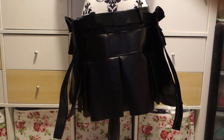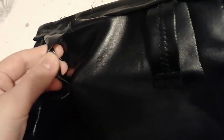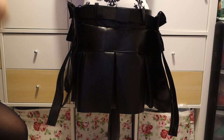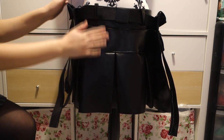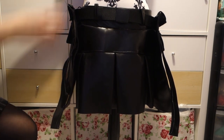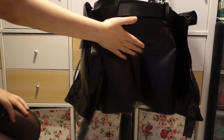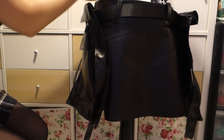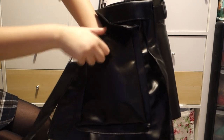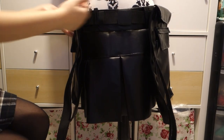So I threaded a belt through the skirt and then I attached some belt loops onto the sides of the pockets and just threaded everything through that way. It was a lot more durable and I think it just looks better in the end. Now for these dangly parts, you have two options: I made mine from the same fabric as the skirt, but it can also look really good if you use nylon straps, similar to what the belt is made of. I made sure that the pockets were actually real pockets that you could use, because I never like to carry a bag at these events, so I like to incorporate some sort of storage system into all of my cosplays.